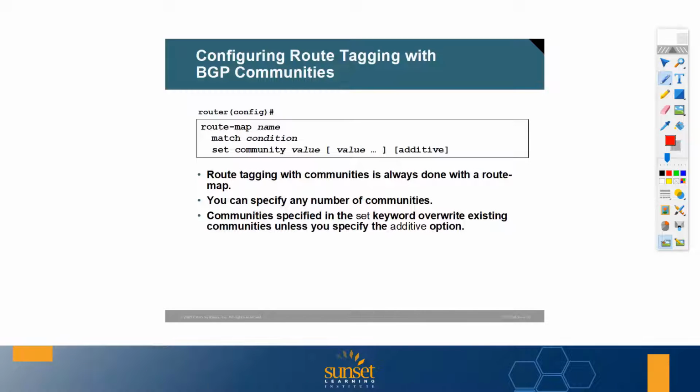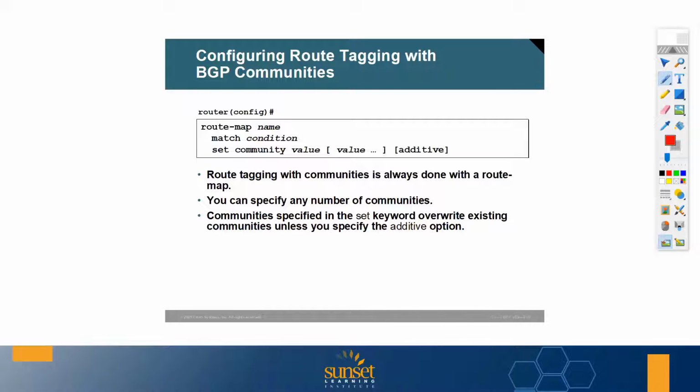And again, what you're going to do is, in global config, create a route map. So you'll name your route map, you'll match a BGP community string access list, and from there you can then set a different value. Or I can create a route map and match a certain individual route and set a community value for it.